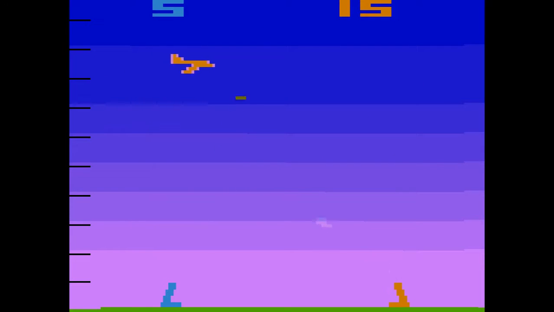Oh, almost got all three. Almost got all three on one trip, which is the holy grail in this game, at least this version. No worries, mate. Sometimes the slow ones are harder than the fast ones. And I missed one. Okay, I got the top one. Got him. Okay, I'm gonna win, let's be honest. Missed them both.